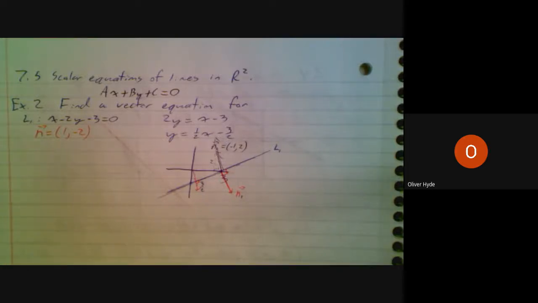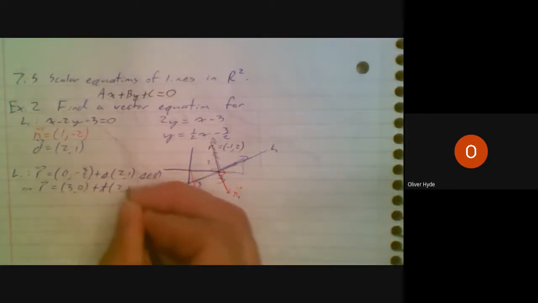Okay, the next thing I want to talk about is the importance of using different parameters. I want to show you the two vector equations that I came up with. Sorry, I actually haven't done that yet. If this is my normal vector, I might just do this graphically or visualize it here. Then I could use a direction vector of (2, 1).